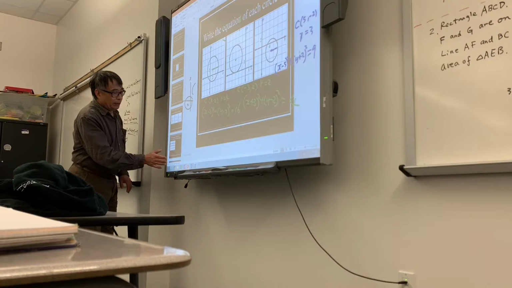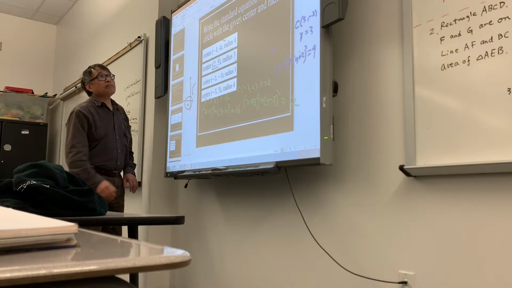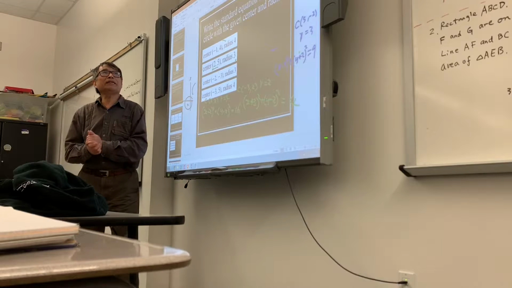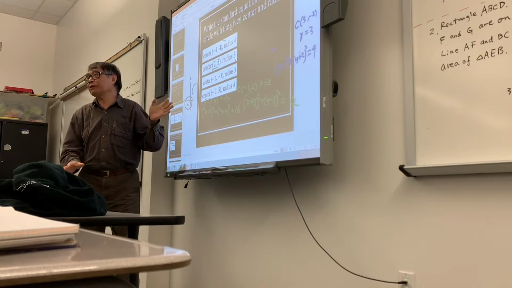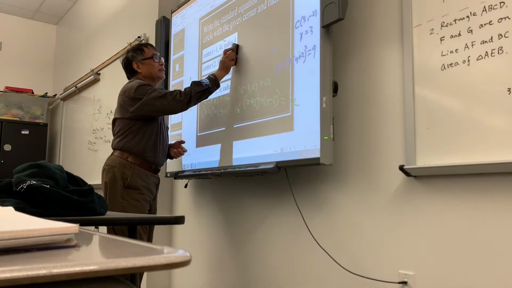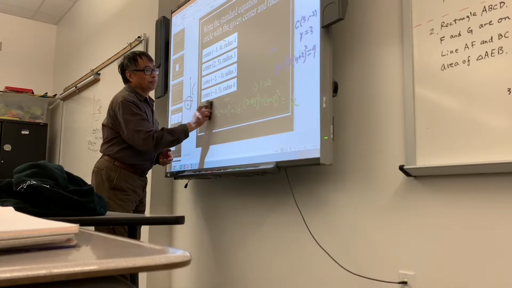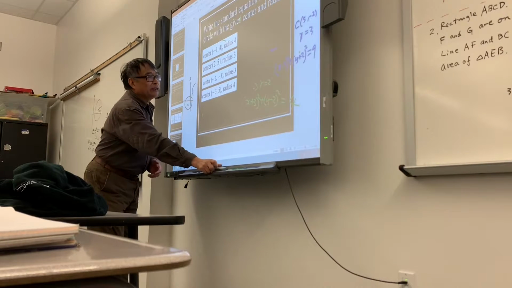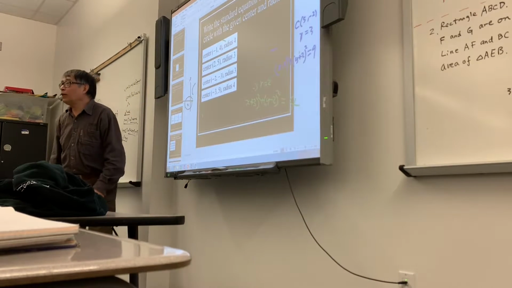Now we have some other questions, okay, please? Write the standard equation of the circle with the given center and radius. So this part is exactly the same thing. We just go over one question, okay, please? Last question. Who can give me the last question? Write the equation. Center -3, 5. Radius 4. Who is volunteer?